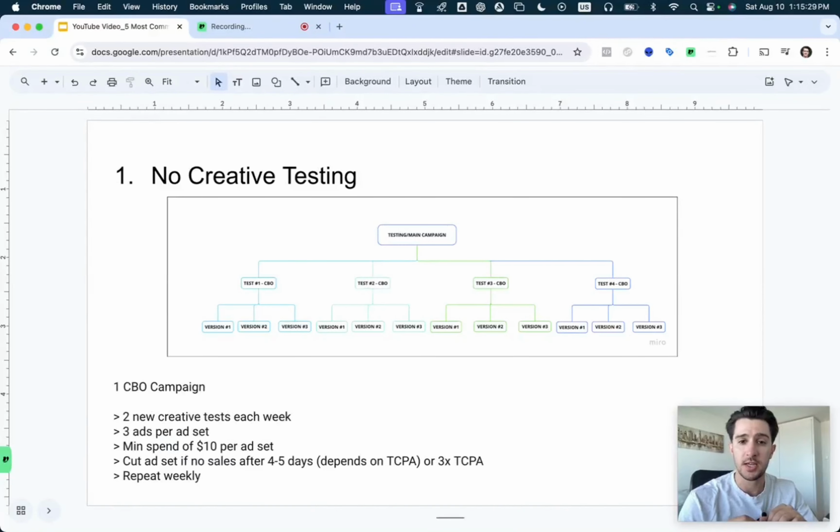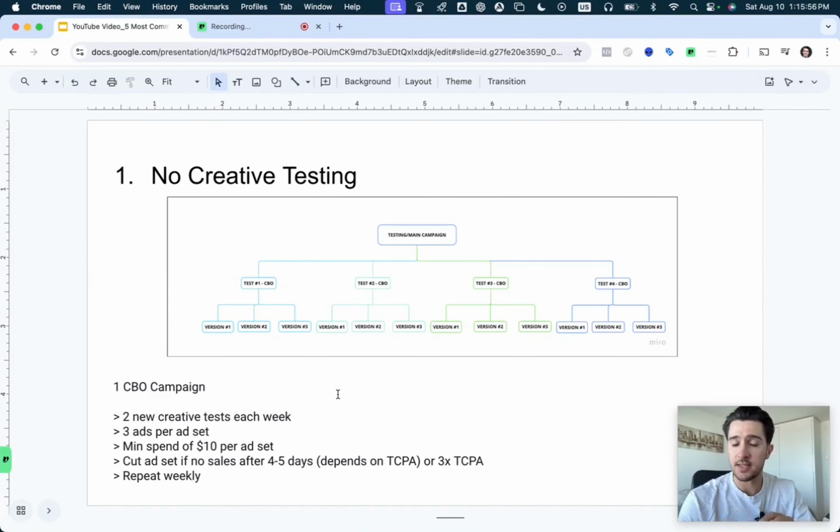The first of which is having no sort of creative testing in place. In this day and age, the majority of the efforts you'll be implementing onto your Facebook ad account are going to be on the creative side. So this means testing new concepts, testing new angles, new formats. Every single thing you can think of, you should try to test inside your ad account based on the research you've done already behind your customers.